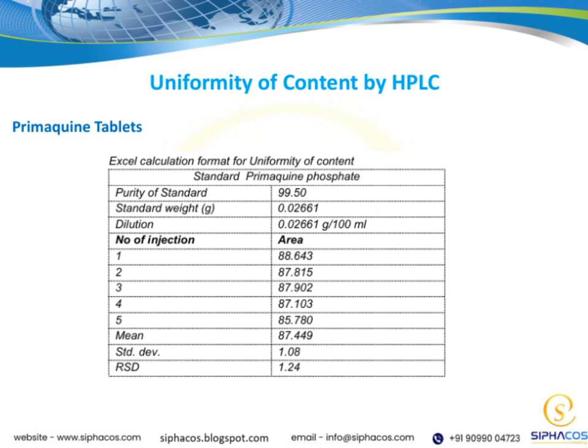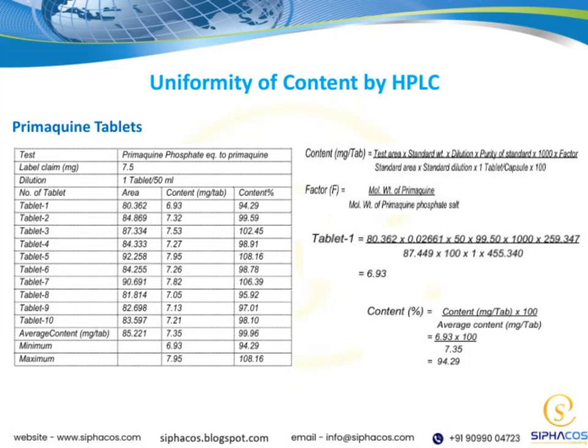Now, let's take a closer look at the primaquine tablets and how we assess their quality through the uniformity of content. Here, we use high-performance liquid chromatography, or HPLC, to ensure each tablet contains the correct amount of active ingredient. This method is highly precise and sensitive, allowing us to detect even small variations between tablets. The key point is that uniformity of content is crucial for both efficacy and safety. Patients need to get the right dose every time, and we want to prevent any under- or overdosing.